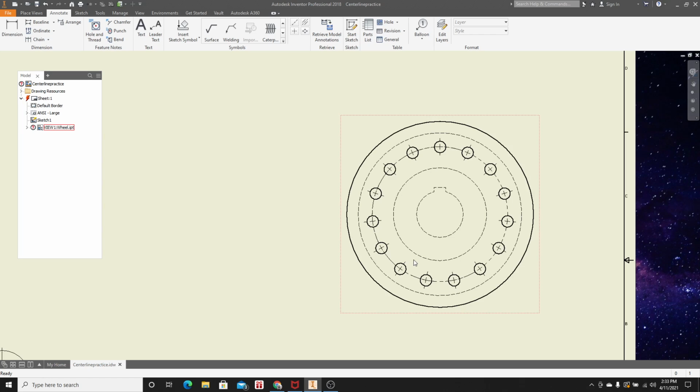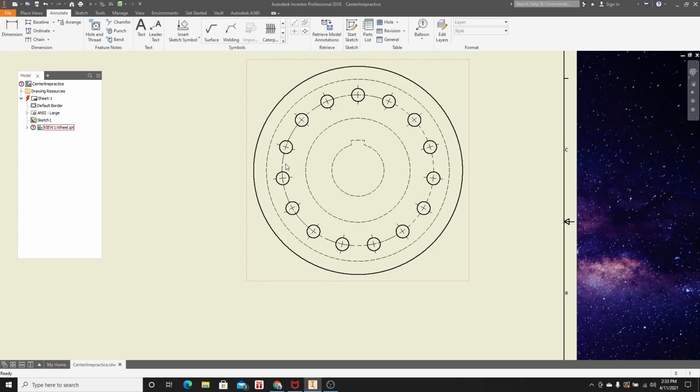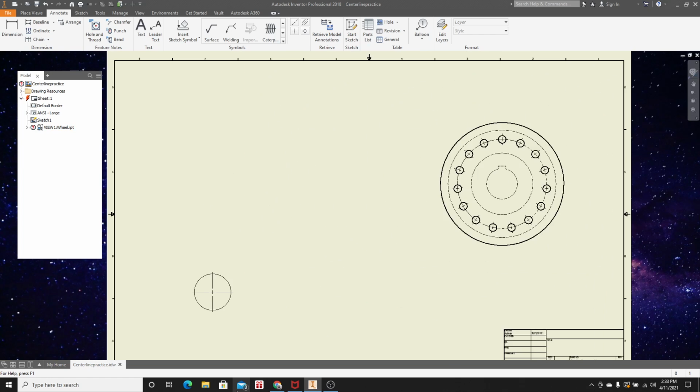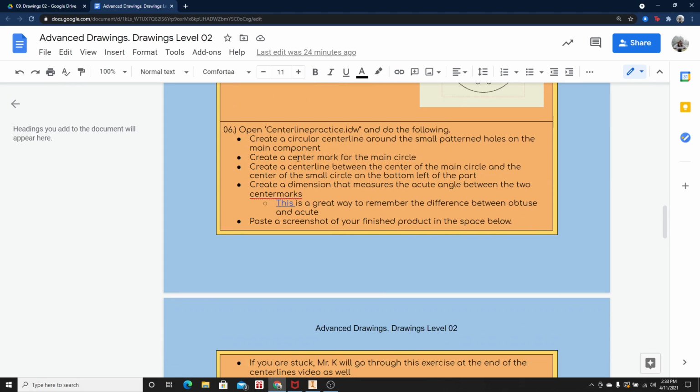circle center mark, center line. And that does go through the center of each of those circles and shows you the line that connects to the center of the next circle. So you can imagine this might be useful if you were trying to line something up or make sure that something fits the way it's supposed to on a drawing. But again, this is something you might be asked on the exam, so make sure you know how to do it. So for that, you are just going to regularly use the main Centerline tool.